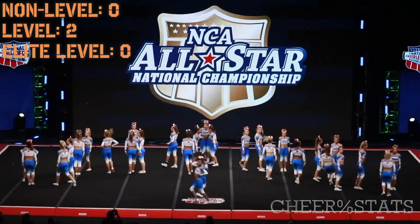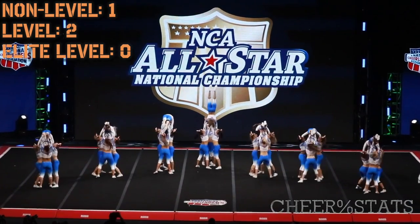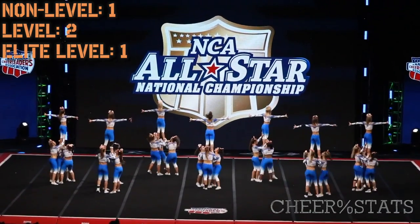Moving on to the Elite. They do a level 2 transition — yes, you can do that in level 2, but can't do this part though. They do half-turn inversions, release moves to 2 feet — 6 of those are Elite level. And then they do 7, 1.5 ups to stretch. That's Elite.